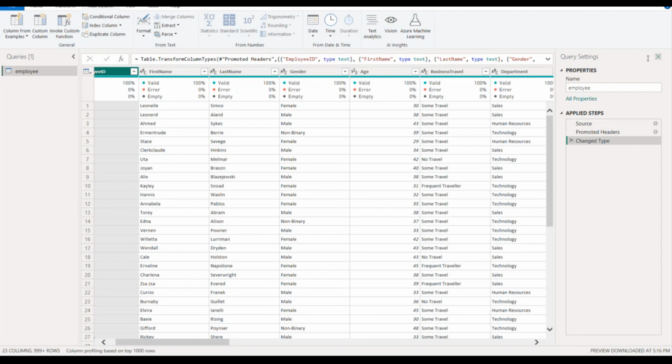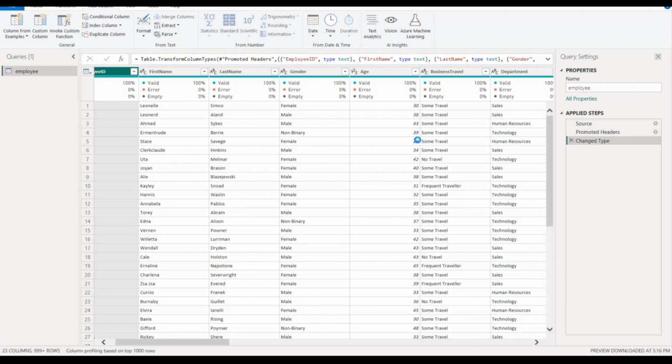If I close it, all you would simply need to do is go to the view option at the top here, and at the left corner there, you'll see query settings. You can select it to see the steps that you've done.